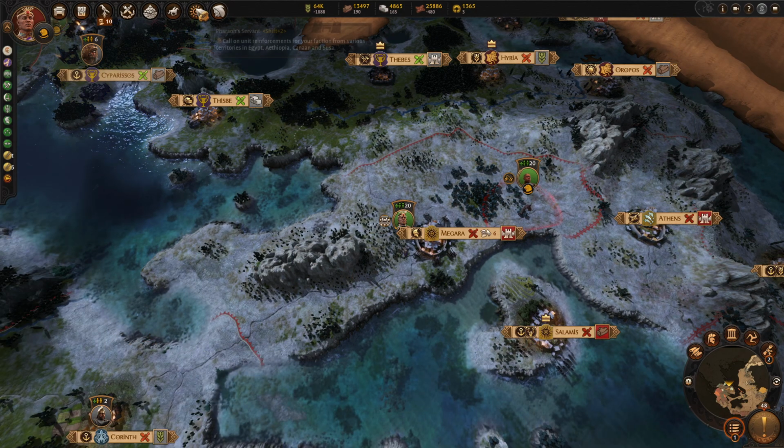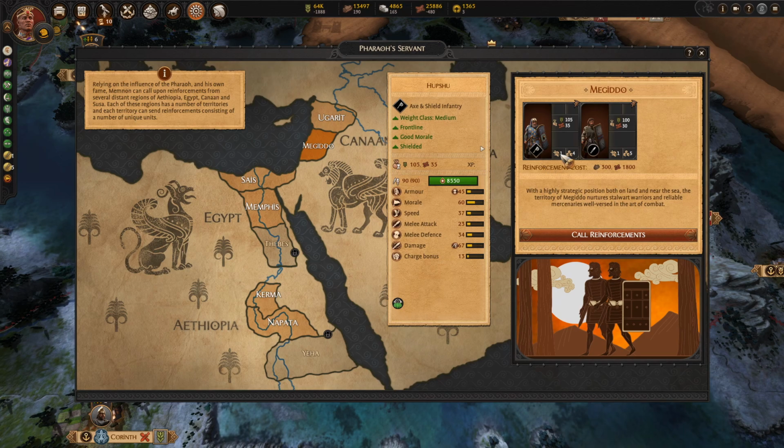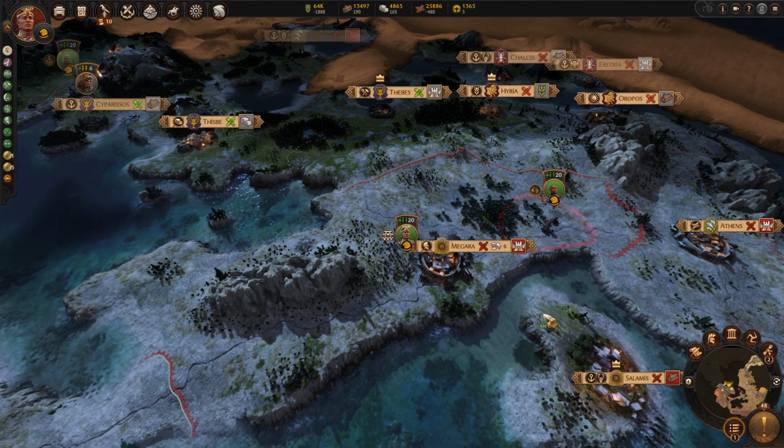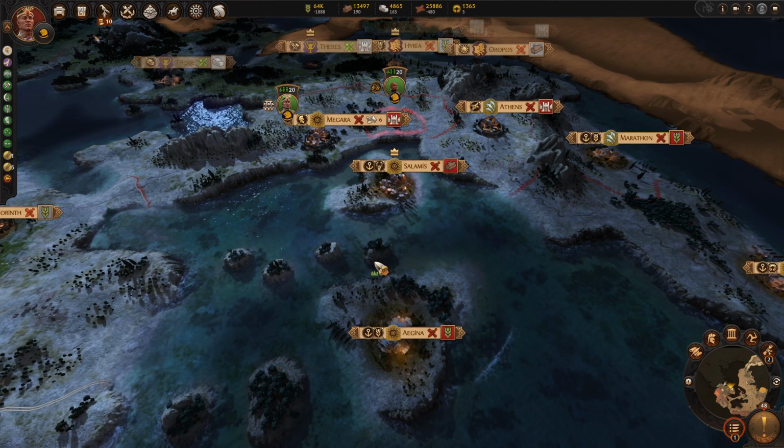Dismiss these Ethiopian tribesmen and try to get some of these lighter warriors plus axes. Or maybe some of these medium swords. I don't know. We shall see. Either way, that is going to have to be it for today.